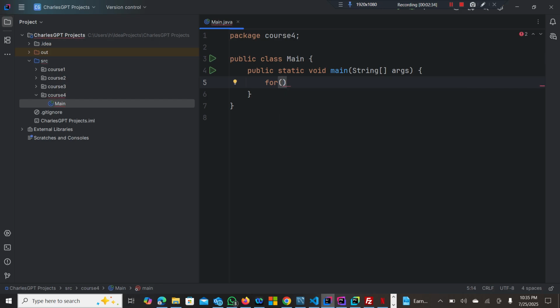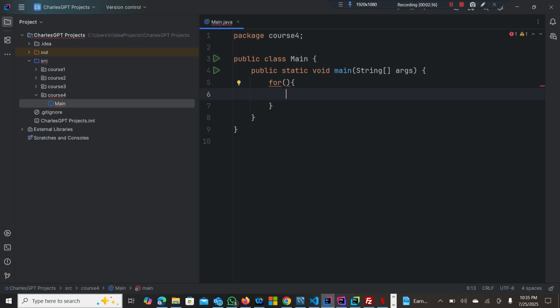So I'll use a for loop to do this. You write for, then inside the for loop, what do you want to do? It starts with int i. We just named it i. You can name it counter or anything, but most programmers use i. So int i will start with 1, and as long as i is less than or equal to 5, it keeps going.